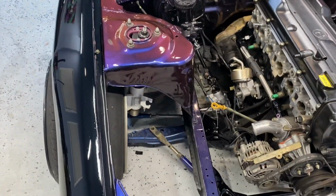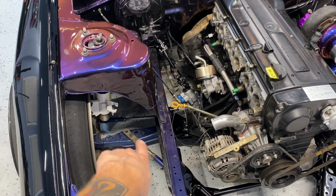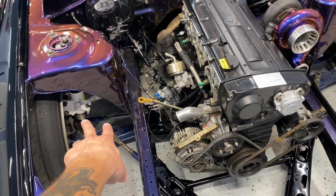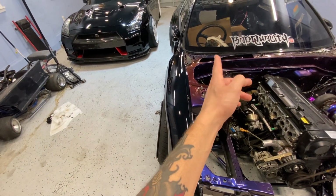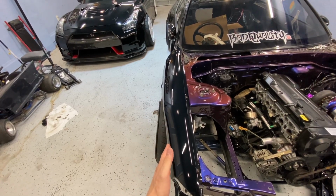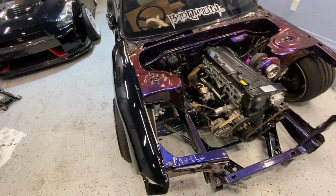Put tie rods on there. It's not tight. The bolts are loose here. The tie rods are snug, but the adjustments are loose, so I could mess with the toe a little bit, you know what I'm saying? Because the wheels turn to the right a little bit. I mean, the wheels turn this way, which is left, and the wheel still looks a bit not in line. Fender's not on the car, just resting on the car, obviously.